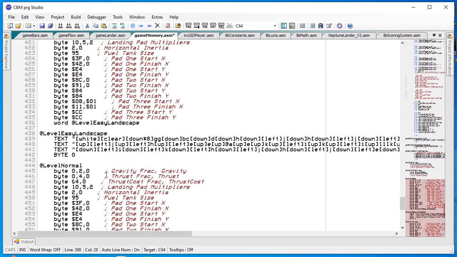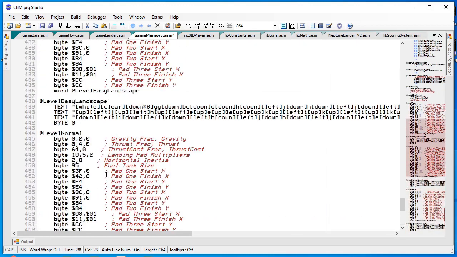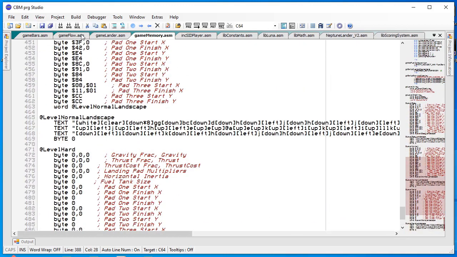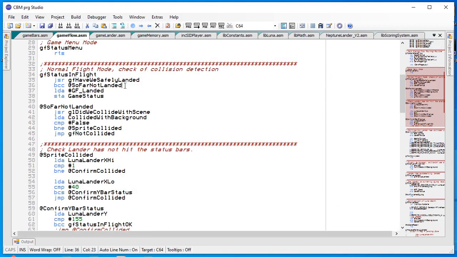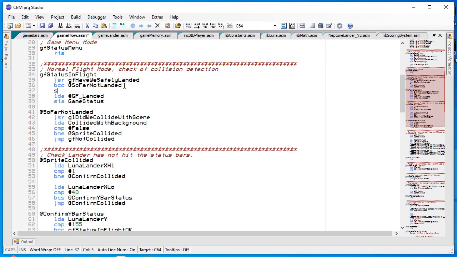So we store 0 there. Okay, so in the flow we take X and store it in landing pad number, so we know which number is the pad that we've successfully got to, and then we set the status to landed.